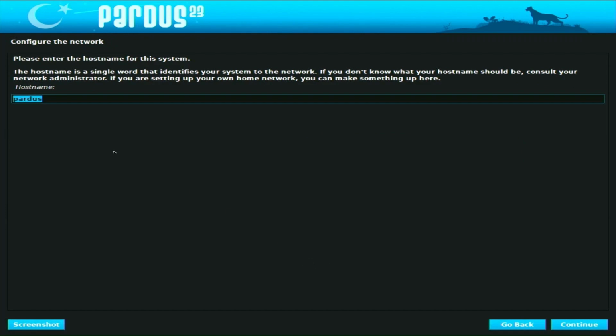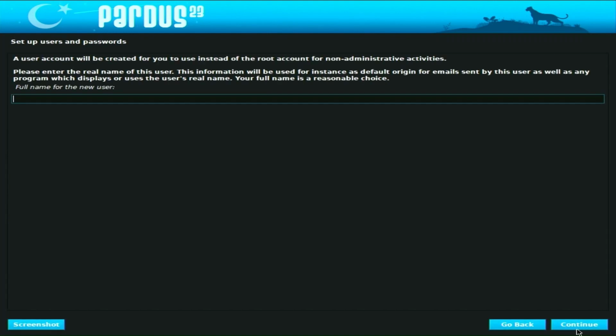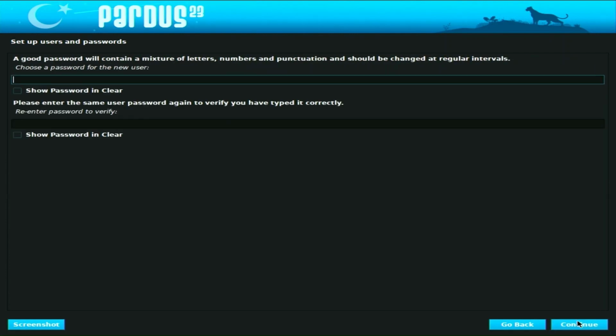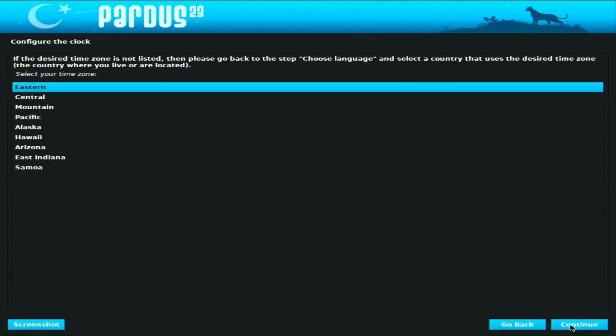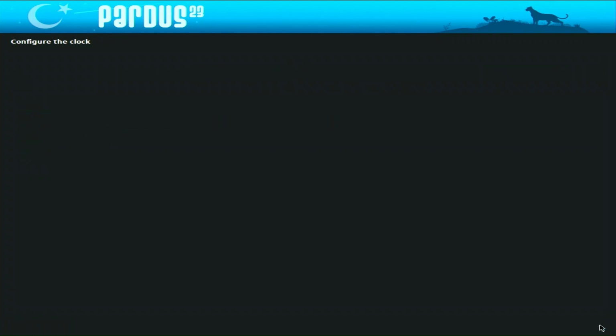You can use a different hostname or leave it at the default. Now enter your name, and then the name you want for your account. Here we enter the password that we will use to log into our account. Select your time zone.